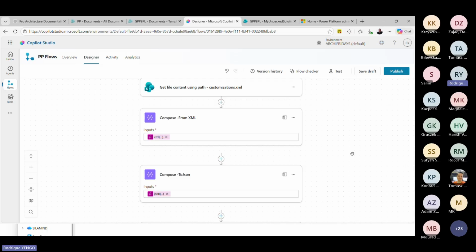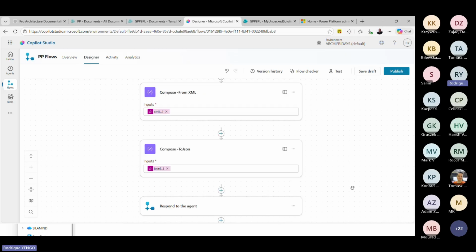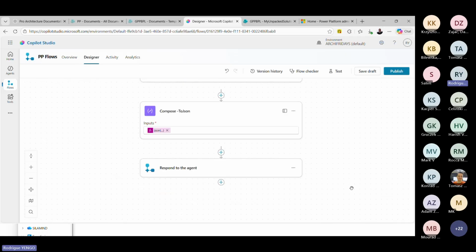And I think, based on my experience, what is more important to practice is Flow or Power Automate, which will be used at the end to put the right content in the right document. So this is what I can say, because I'm a bit sorry about the time, and I have some connection issues. So yes, if you have any questions, I can respond to them.